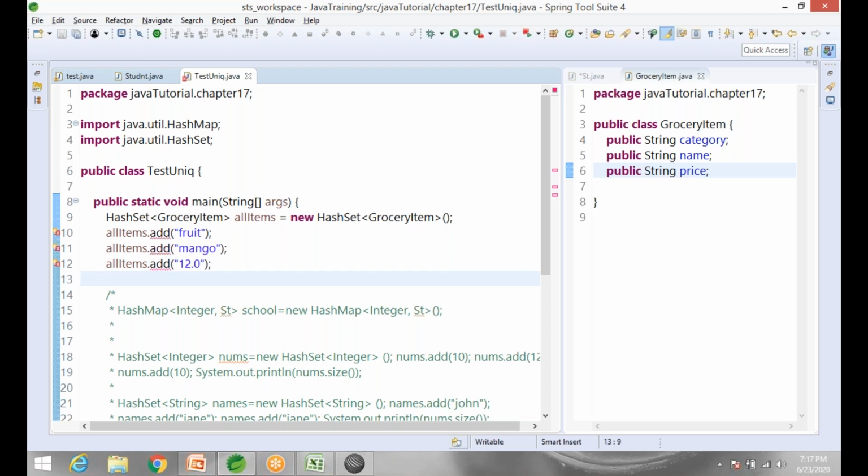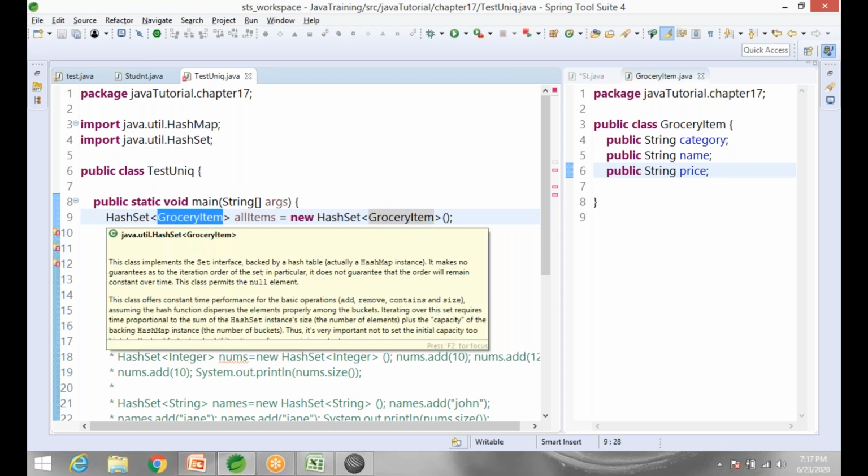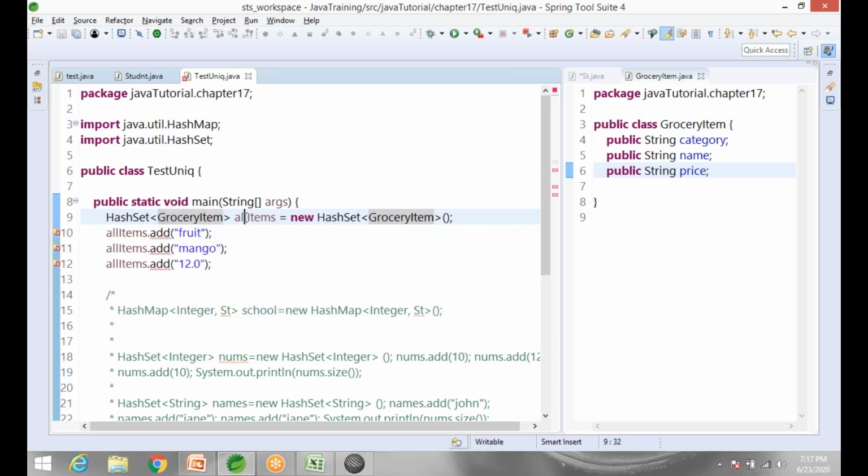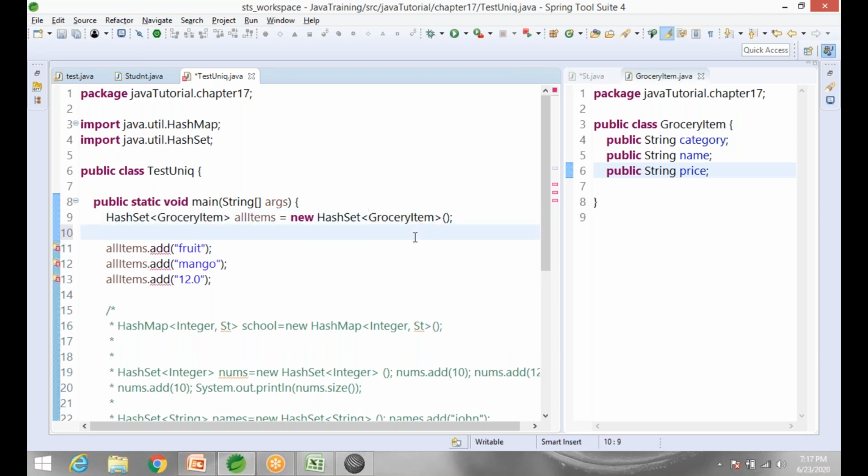The data type of allItems is a Set of GroceryItem. It's a group of GroceryItem. That's what the allItems variable is. If it is a group of GroceryItem class, what can you pass here? GroceryItem. You can only pass GroceryItems, nothing else.